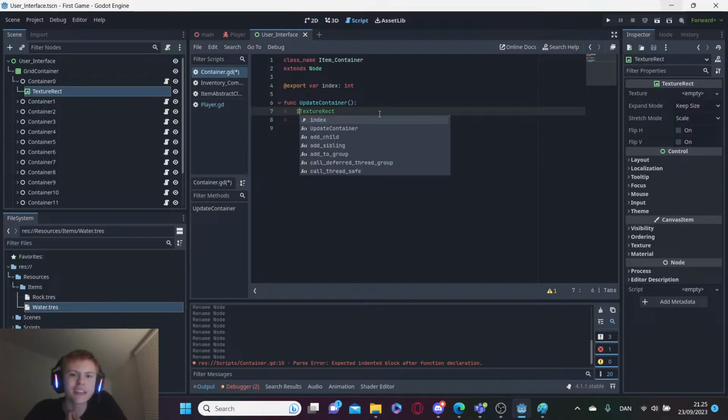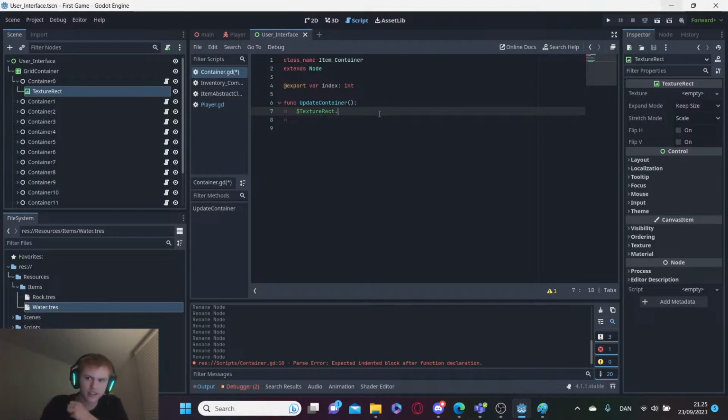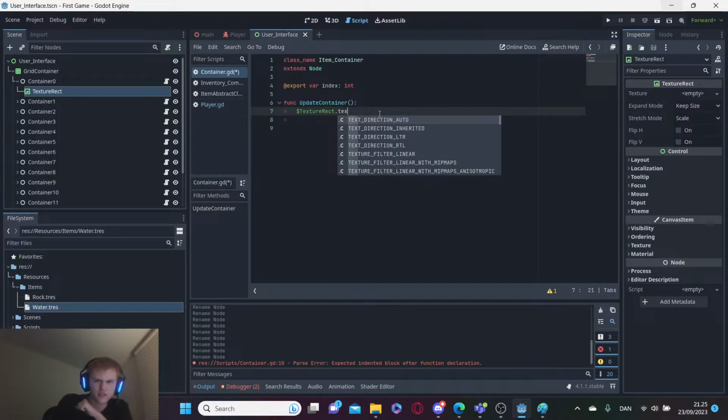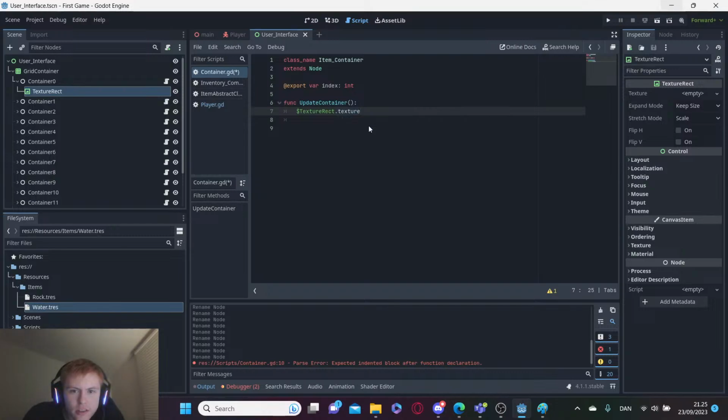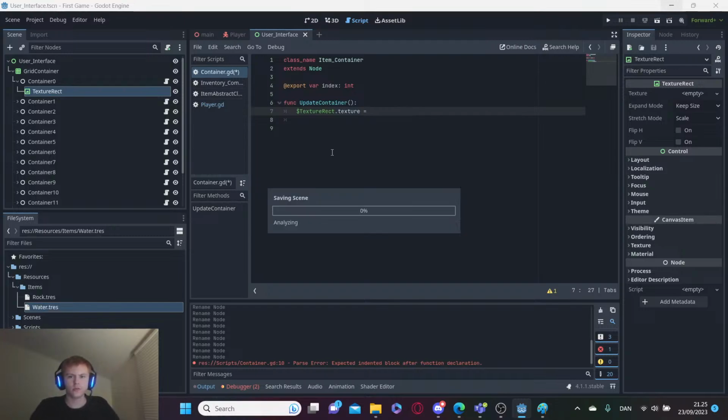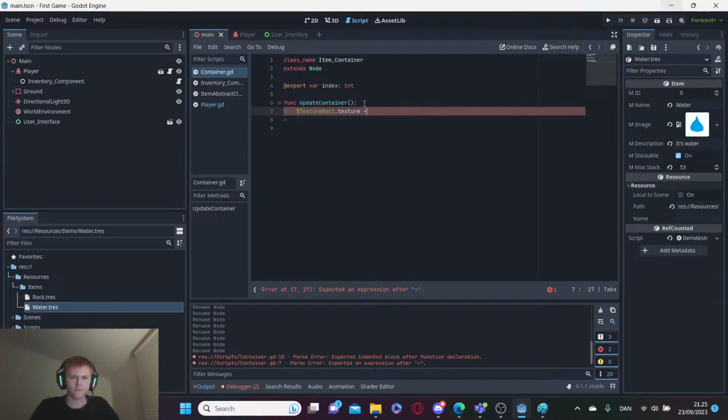Or can we? Let's say dot texture. Can we set texture? Just texture. And set that equal to... can reference the player here.